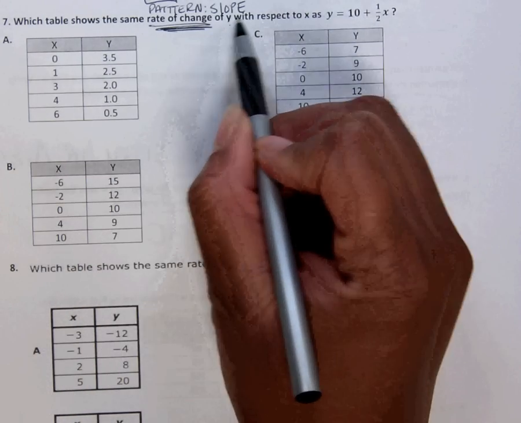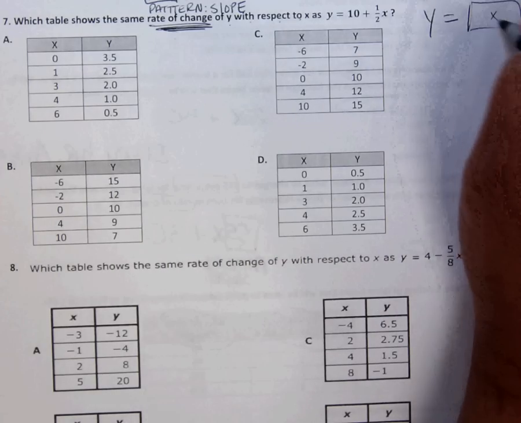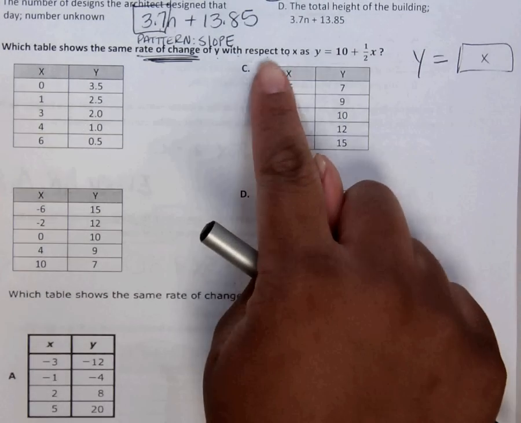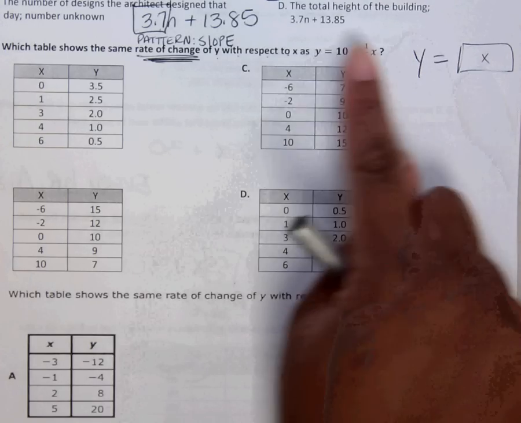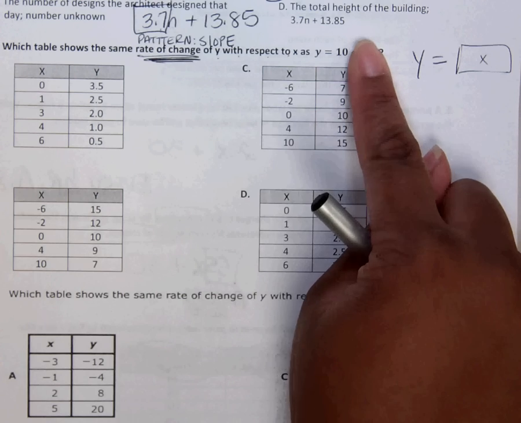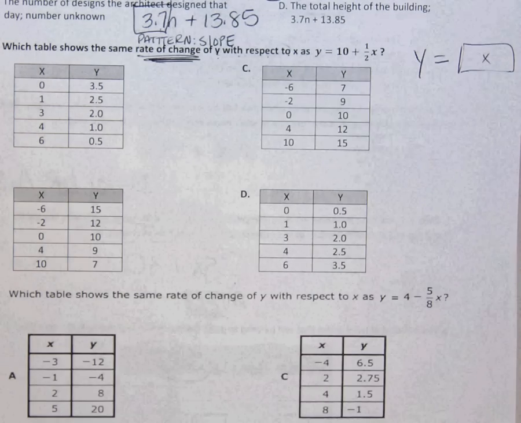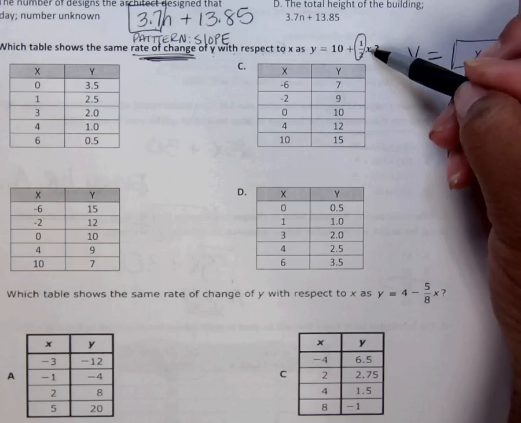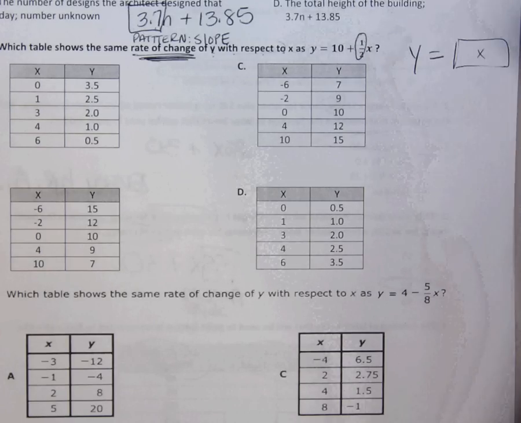Now when it says y with respect to x, that means y equals, and make sure that x is over here. That's all it's saying. Put y equals, and then x on the other side. So as you can see, I have y, I have an equal sign, and x is on the other side inside of the equation. So that's what that means. Don't let that scare you. Now, if I see the slope, which is the coefficient, the number in front of the letter, the variable, it's 1/2. My slope is 1/2.